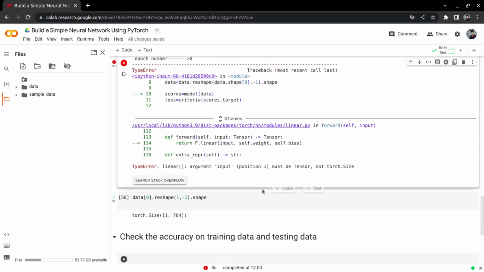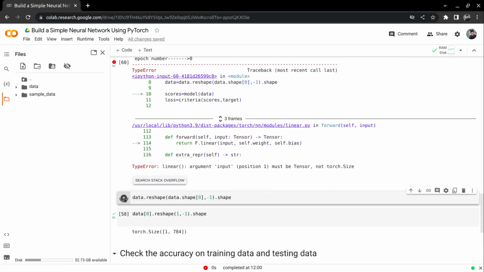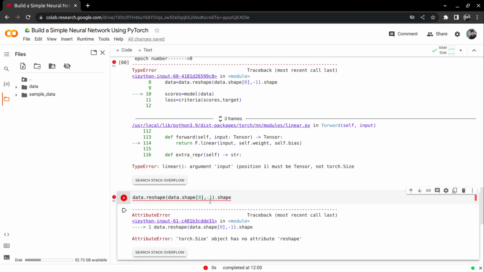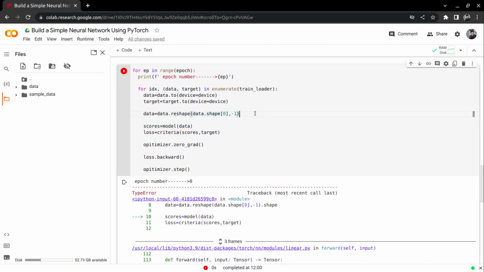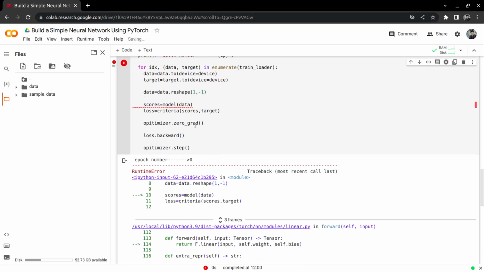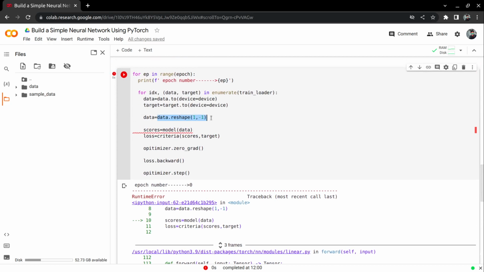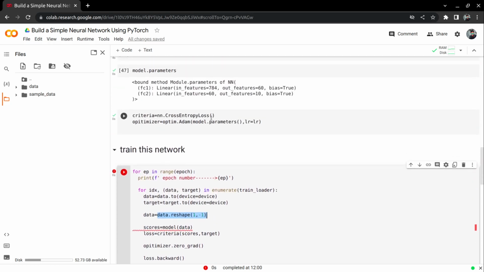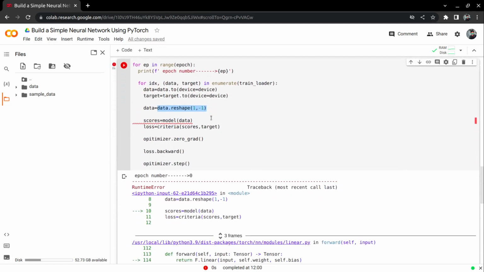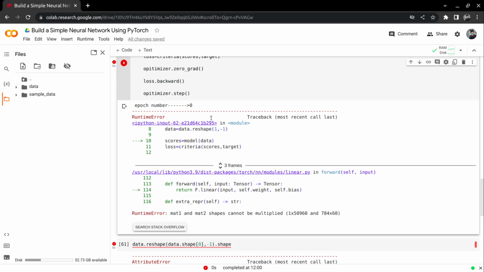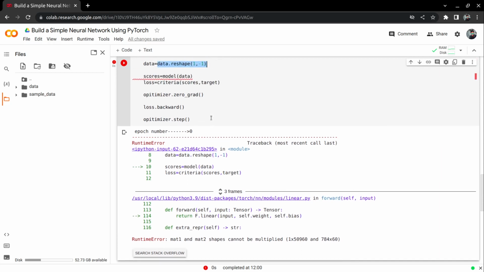Let's check how it looks. Okay, it's my bad. Why am I using this shape function? It cannot be multiplied. Data dot reshape, and when I pass 784 dimensions to the model, I think some mistakes are there.